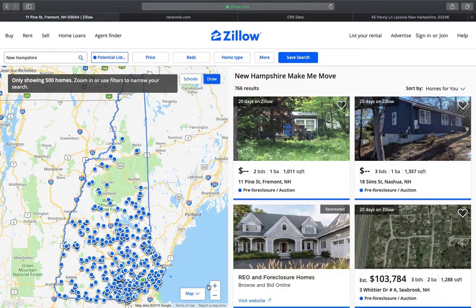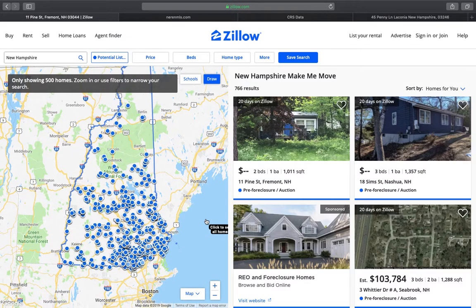So we've done that, and as you can see, we've got a large group of pre-foreclosed homes here. So now what you're going to want to do is specifically focus on a certain area of New Hampshire.